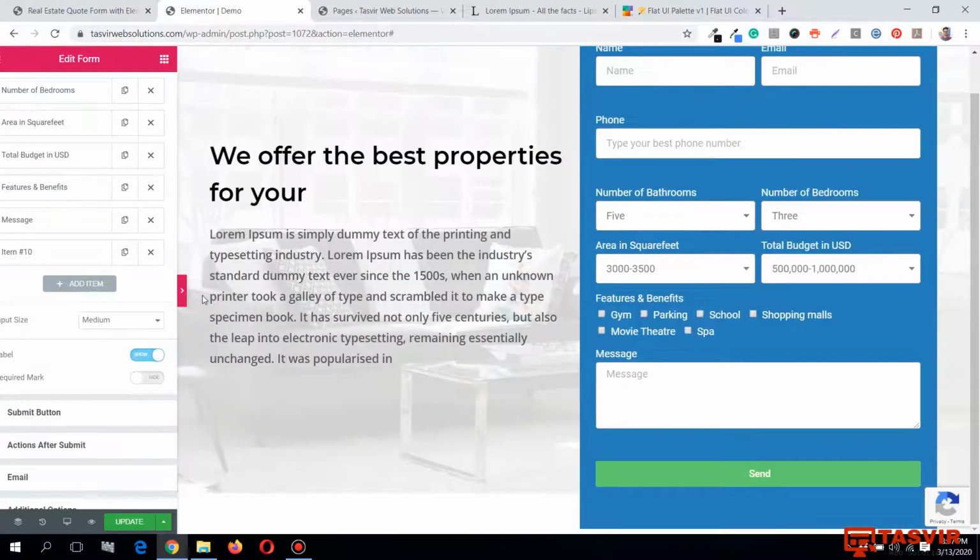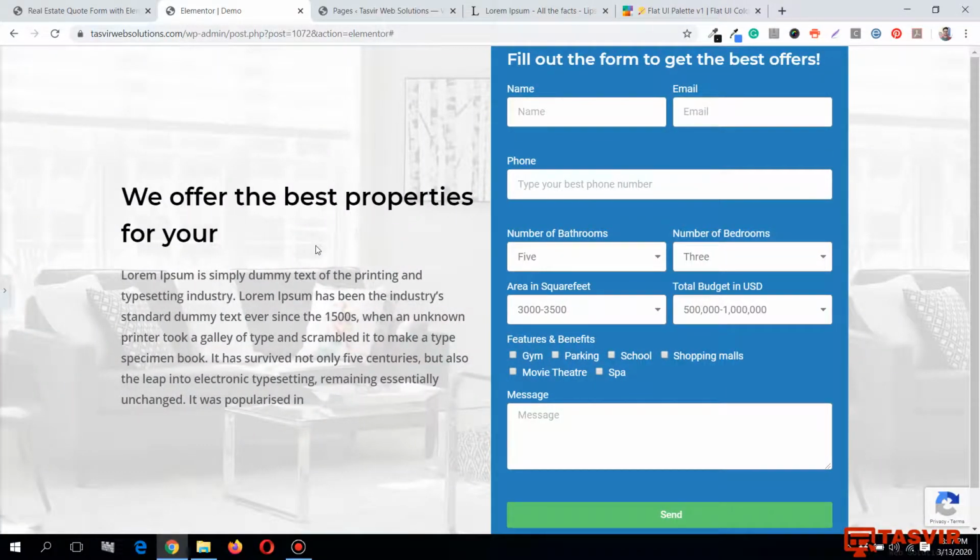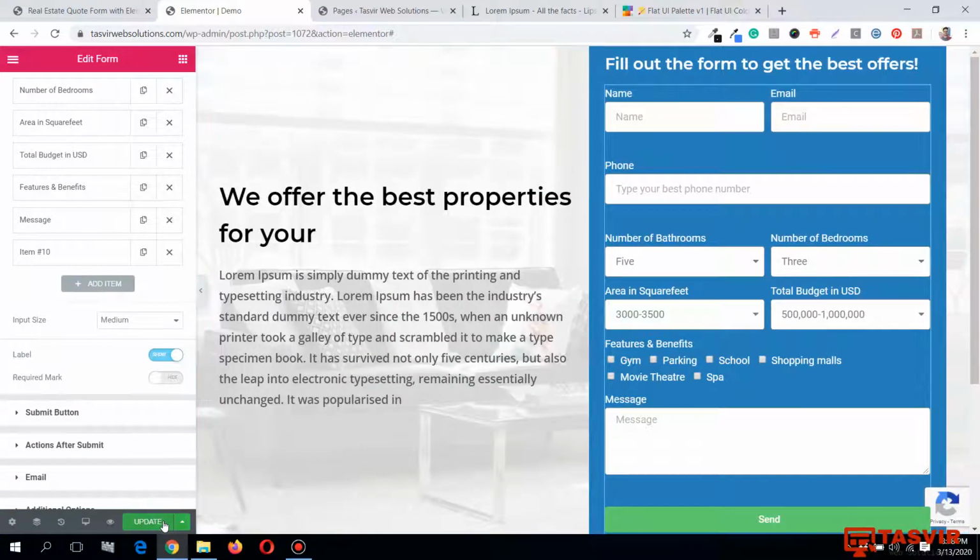People won't need to fill out this field, because it is just there to avoid spam, so that bots are not able to automatically fill out your forms and spam your inbox. Instead of Elementor, I used to use a free contact form plugin called Contact Form 7, and that didn't have any reCAPTCHA.